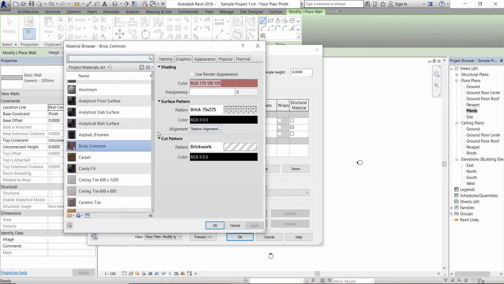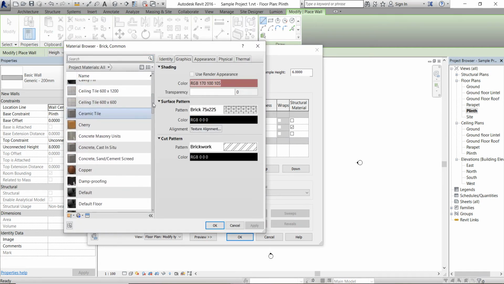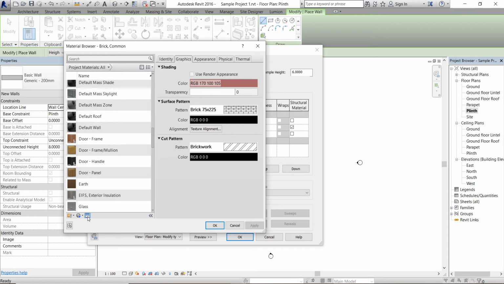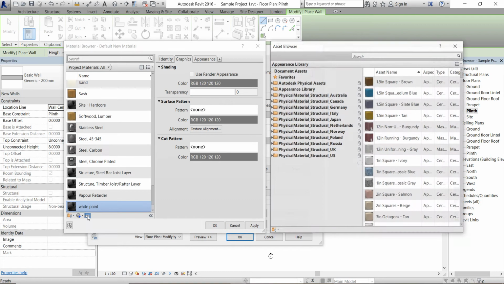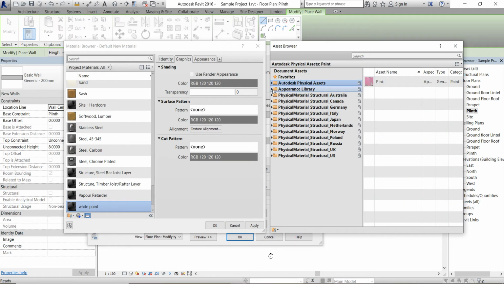Since white paint material is not already available, I am creating a new material using the Create button at the bottom and renaming this to white paint. From the Asset browser, I am choosing the Appearance drop-down and from it I am selecting the white paint finish.